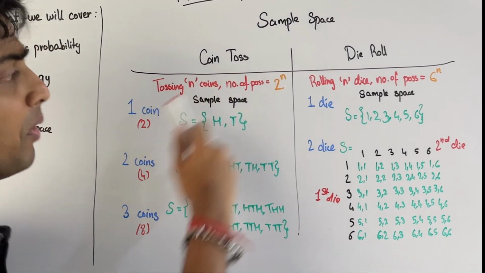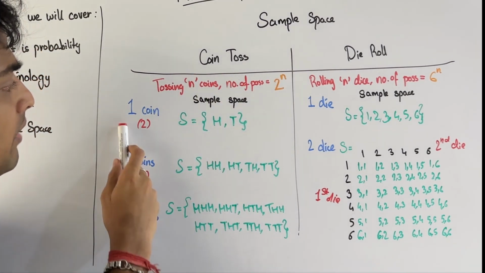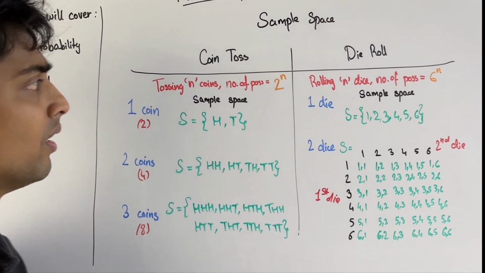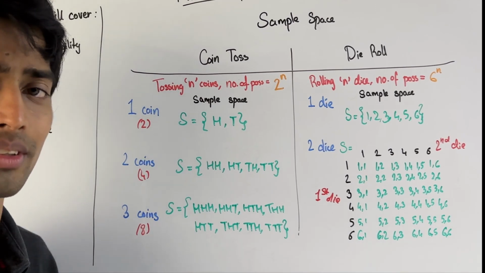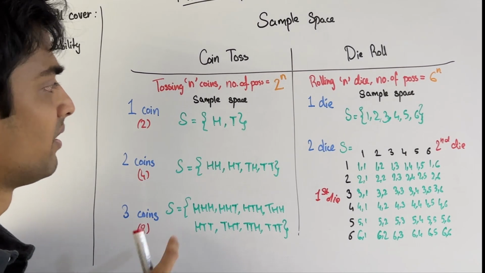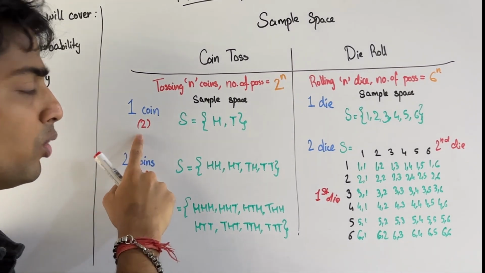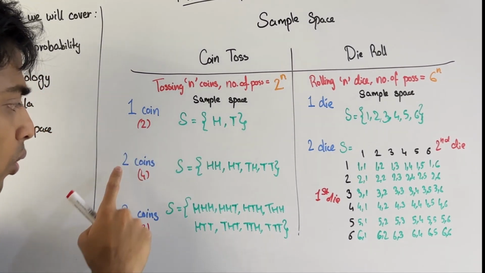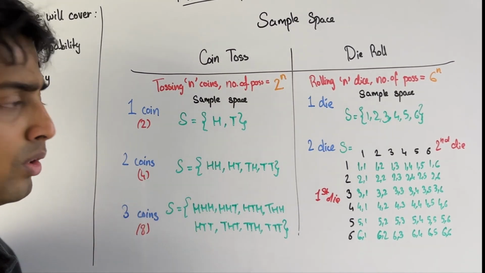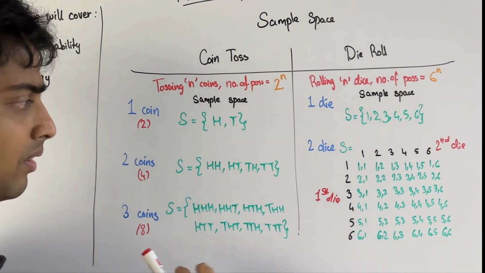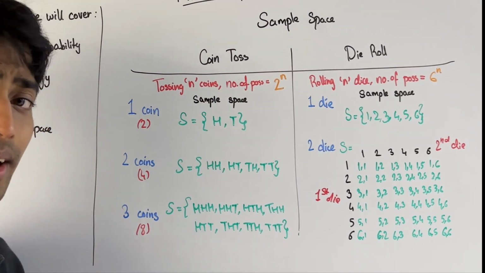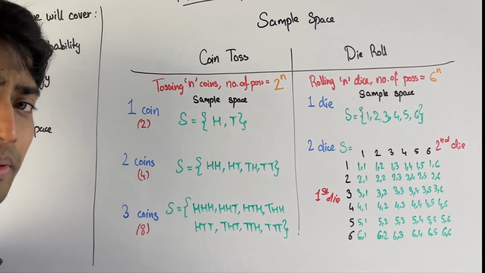Now let's talk about coin toss. Now in coin toss, if there's one coin, there are 2 possibilities, heads or tails. There's a formula for finding number of possibilities based on how many coins were tossed. So tossing n number of coins, the number of possibilities will be 2 raised to n. Let's say if one coin is tossed, then 2 raised to 1 is 2. So there are two possibilities. If there are two coins tossed, then 2 raised to 2, which is 4. So we have HH, HT, TH, TT. So in this one, both heads, heads and tails, tails and heads, tails and tails. If there are 3 coins, then 2 raised to 3, 8. So we have 8 possibilities over here.